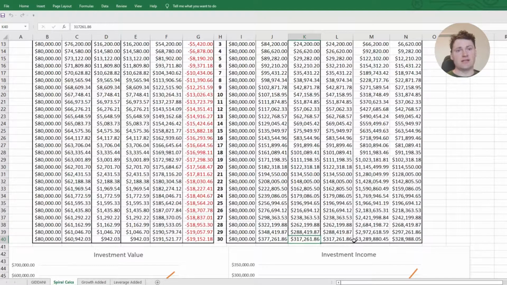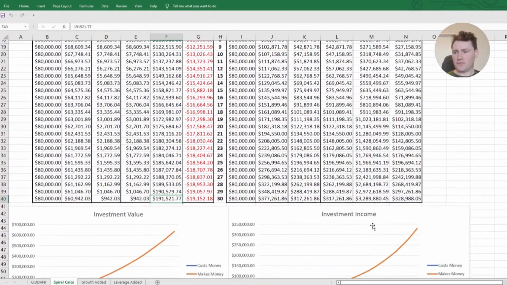What's very interesting is the fact that as additional income comes in, which allows you to purchase more assets, those assets' total value in your portfolio would be well over $3 million. So inversely, if they're costing you money to maintain, $191,000. If it's making you money on the journey, it's creating $3,280,000 of net equity position for you.